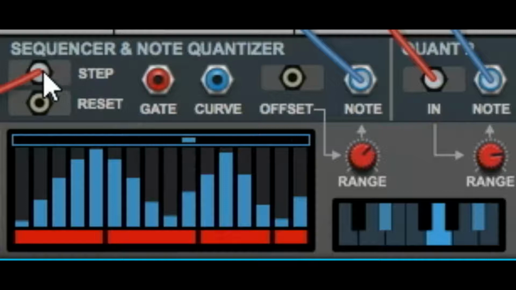So you see step right here, and each one of these rows is a step, right? Which I've drawn into this pattern. To advance these steps, you have to trigger them.